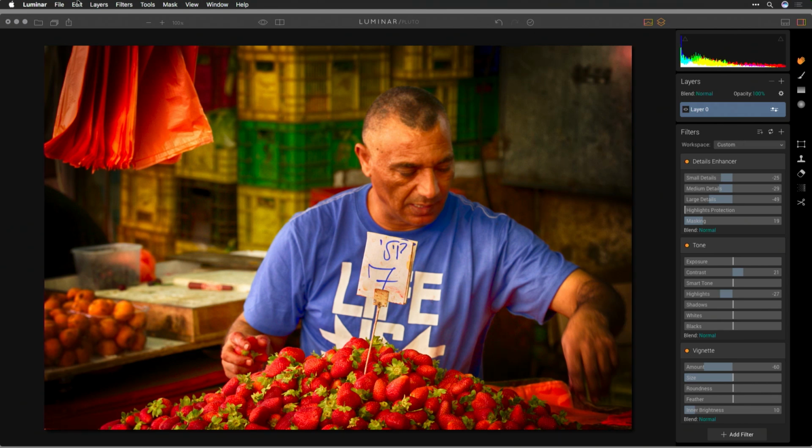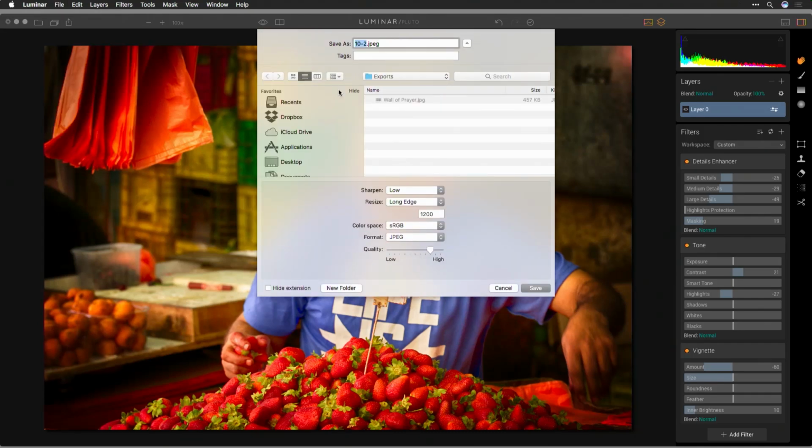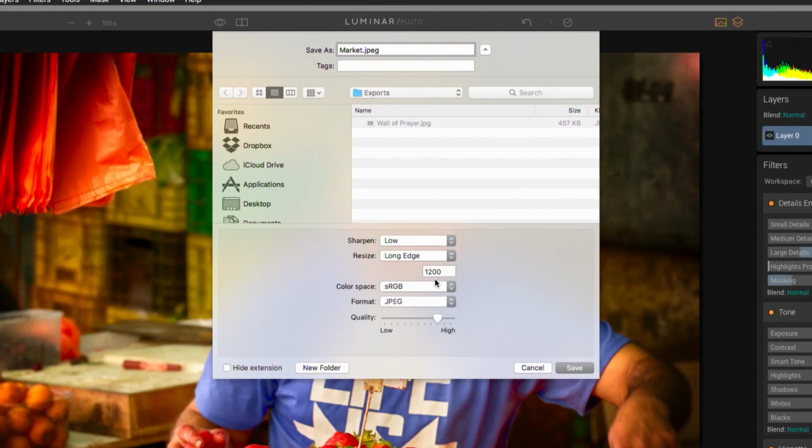I'm going to save off a print-ready image that I can send off a little bit later. I'll choose File, Export. And in this case, let's give it a descriptive name. While you can print JPEGs, it's a much better idea to go with a professional format. The PDF format is very efficient with file size and popular with many printers.